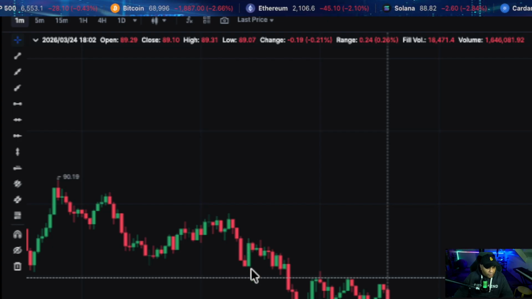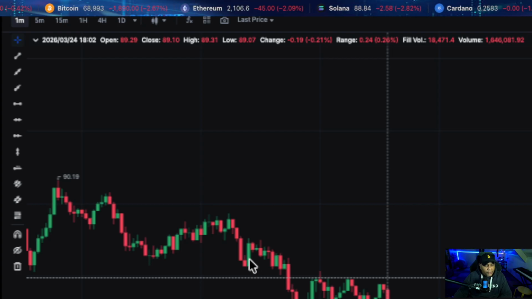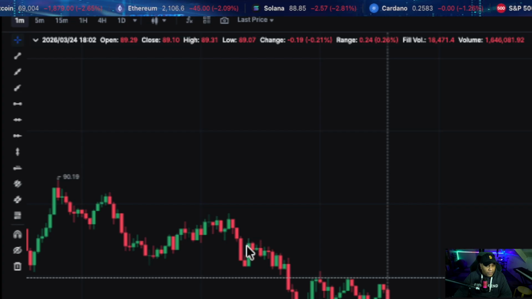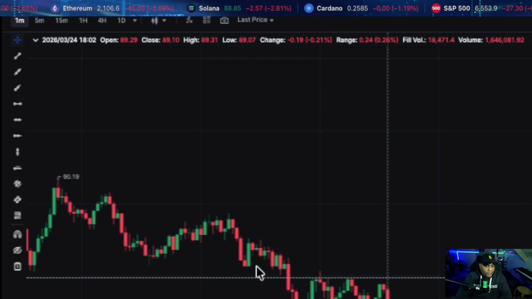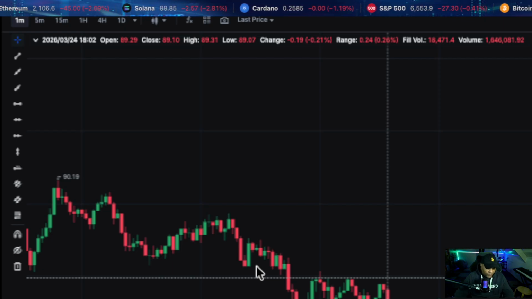So a candle has a candle body, and the extremes are the wicks. In this case we only had the price going a little bit further up and then going back down to close the candle. That's how you can read and get a lot of information from the candles you're seeing on the screen.